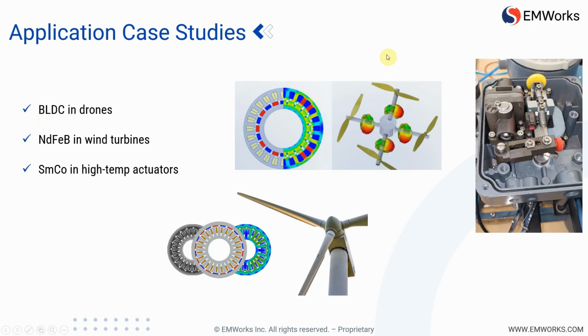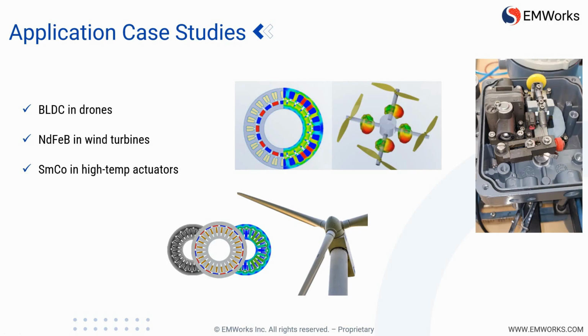In aerospace, SmCo magnets are favored for actuators in high-temperature environments. In renewable energy, direct drive wind turbines rely on large diameter PM generators that eliminate gearboxes, improving reliability and reducing maintenance. Consumer electronics use miniature magnets in speakers, vibration motors, and sensors. Magnetic encoders and resolvers, which are vital for precision motion control, depend on stable magnet behavior under temperature and mechanical stress.